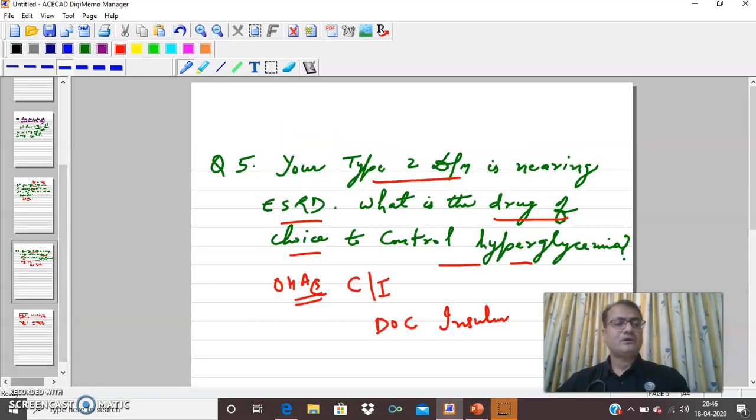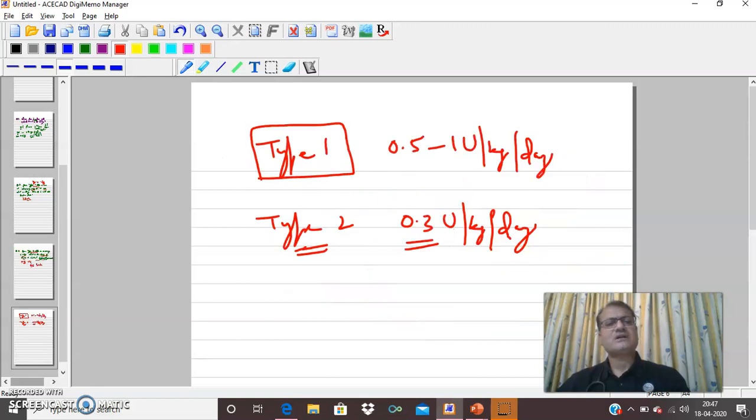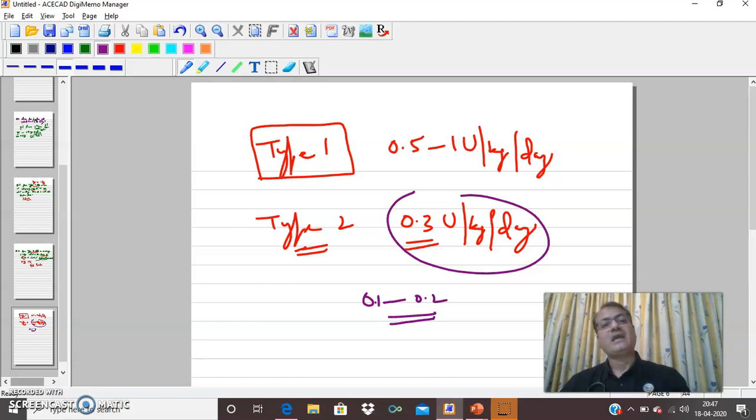But when a type 2 diabetic patient is nearing end stage renal disease, and the OHAs are being largely contraindicated, and we have decided that okay, insulin being the drug of choice, let us introduce insulin to the patient, we would not like to start with 0.3 units per kg per day as a typical dose. So we'll start with say 0.1 units or say 0.2 units at the most to start with, right? So as to avoid this hypoglycemia complication from happening, right?